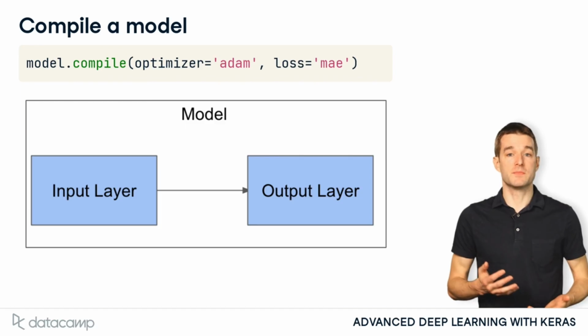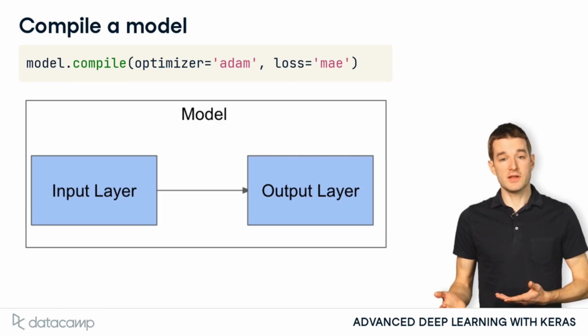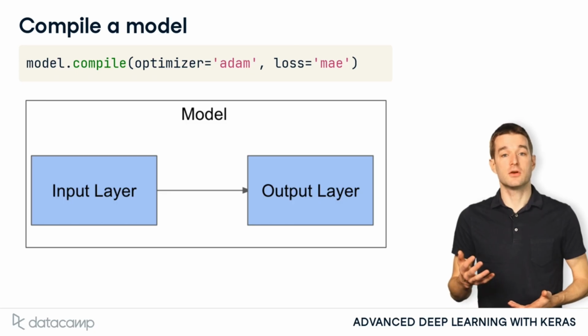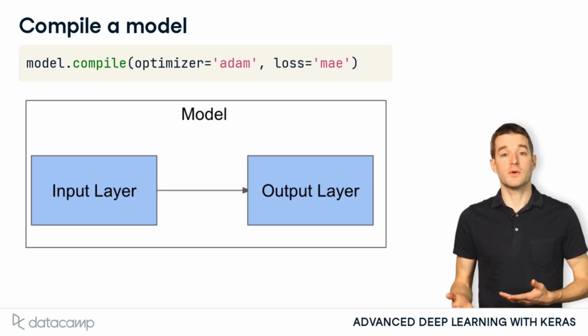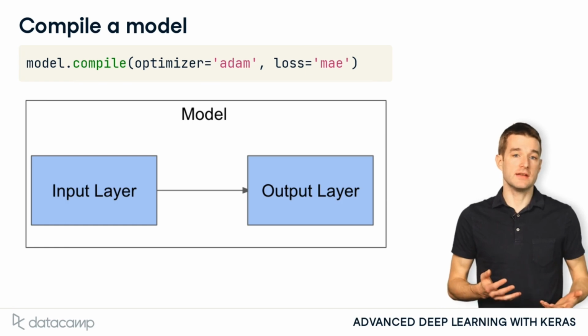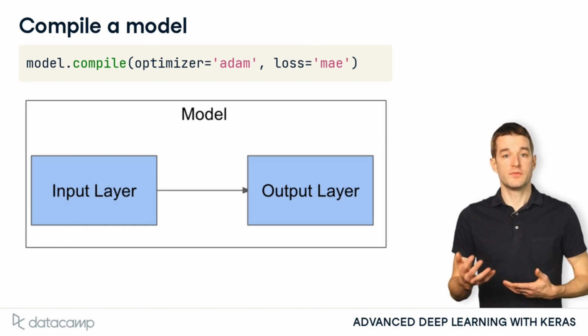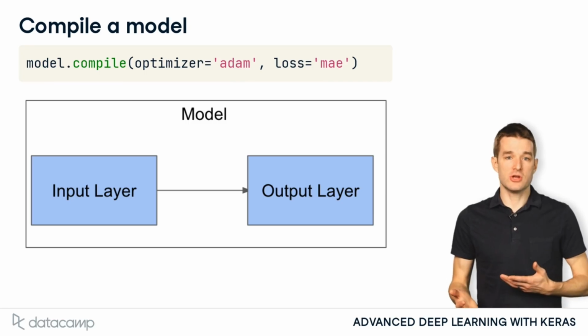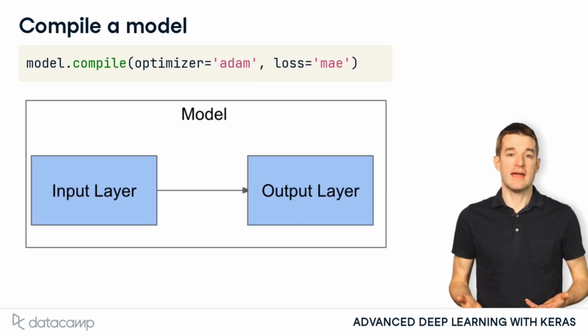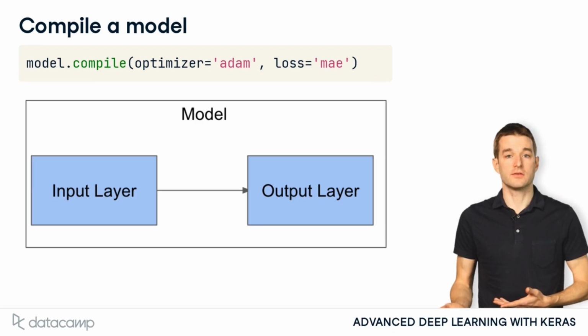Finally, you must compile the model before fitting it to data. The compilation step finalizes the model and gets it completely ready for use in fitting and predicting. During compilation, you select an optimizer. I almost always use the Adam optimizer, and you will find it typically gives good results. During compilation, you also select a loss function. In this case, we use mean absolute error, which is a good general-purpose error function for Keras models, as it is a little bit less sensitive to outliers. You could also use mean squared error, which would be equivalent to traditional linear regression.